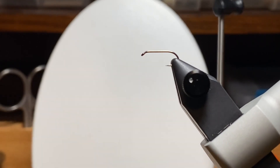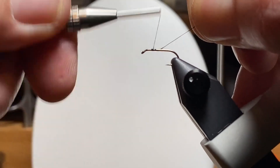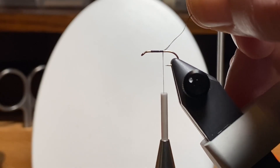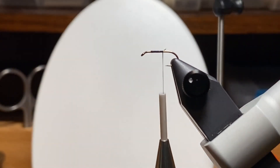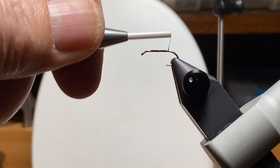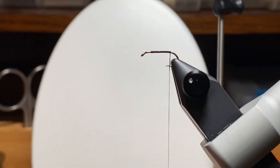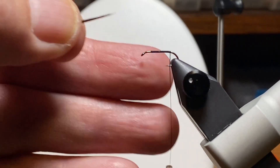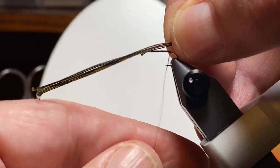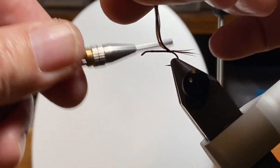Now this hook is 1x long — I kind of like to do that on some of these soft hackles. I like to swing a couple of flies at a time, maybe a woolly bugger and a soft hackle, and kind of let them play out after the swing. A lot of times these longer flies start to float toward the top and kind of work like an emerger. There's a name for that — the Leisenring lift — where at the end of the swing he would kind of lift the fly up and it would look like it was emerging and fool the trout.